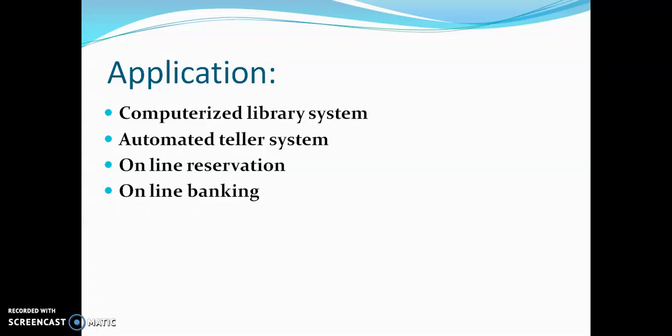Right? So you can carry out your reservation from any place, irrespective of where you're located. You don't have to go to the actual place, to the bus station, in order to reserve a ticket. But from where you're sitting, right from home, you can carry out the reservation. And there will be only one database that is shared here. Fine. And everyone will be using that. That is why there is no confusion. If a particular ticket, say ticket number 5, has been allotted to me when I book my ticket, it will show to everyone that this 5 has already been reserved. So the same 5 will not be allotted to anyone else. So this confusion will not be there.